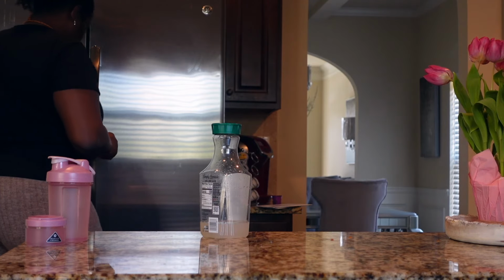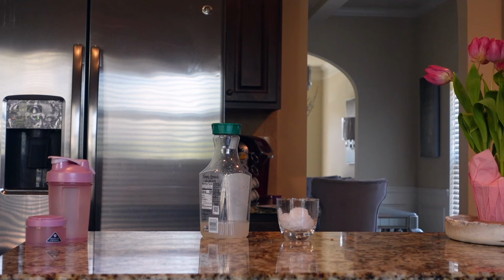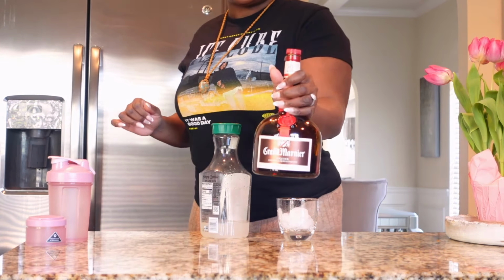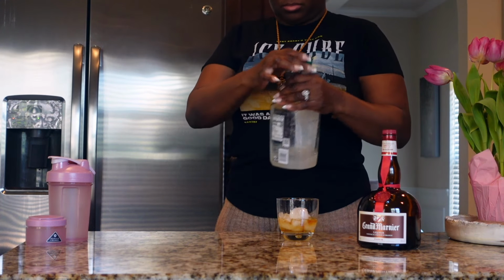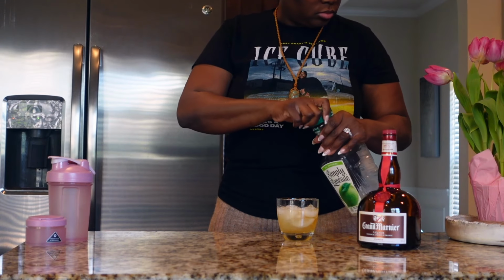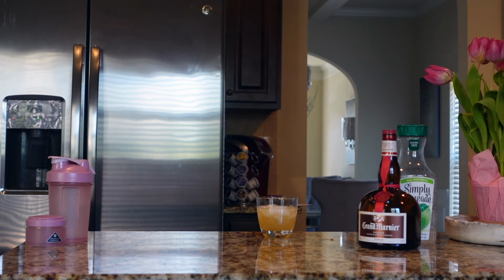Fix myself a drink because I had a lot of work ahead of me with this deep spring cleaning. So I am fixing myself some Grand Marnier and limeade. Y'all know this is my absolute fave, Grand Marnier. And again, some Simply Limeade. It's so good. I was gonna get me a straw, but I didn't have any more small straws and I didn't feel like getting creative and cutting a straw because again, I was pressed for time.